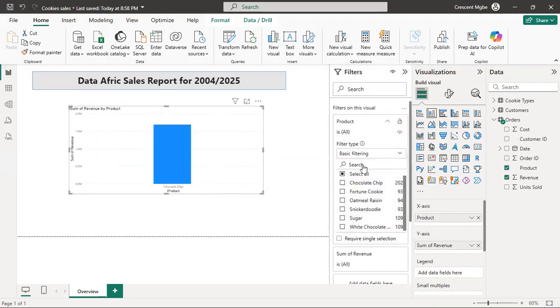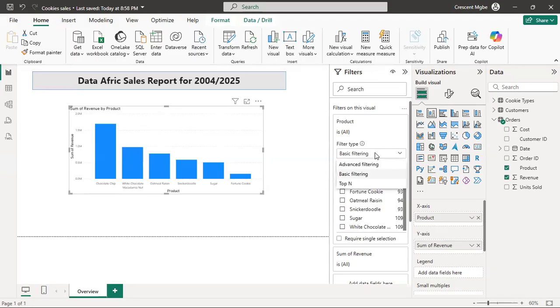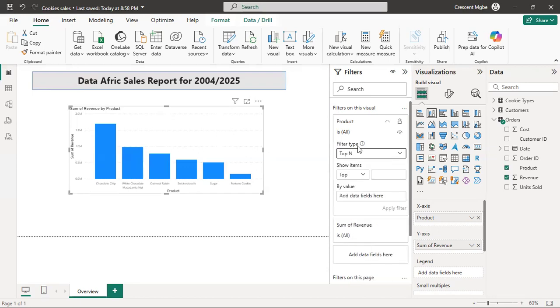That's filtered it. But if I don't want to filter by product, I can do advanced filtering and top N. Remember, if you want to get the top 5, top 6, so I want to get the top. We have 1, 2, 3, 4, 5, 6. I want to get the top 3. I'll click on top N. It will ask you whether you want to get the top or the bottom, the lowest 3 or the top 3. So I want to get the top 3. I'll just put 3 here.